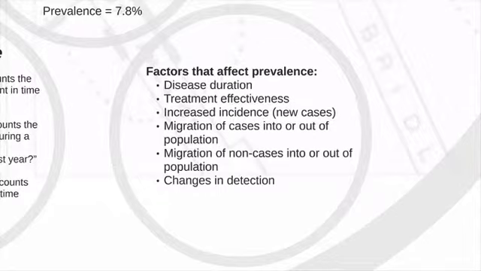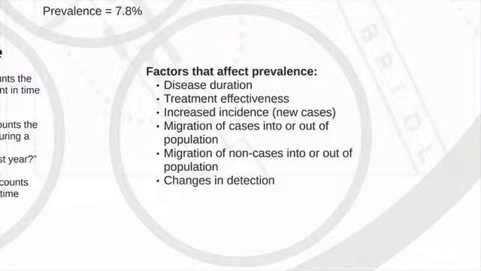Another factor that affects prevalence is increased incidence. And incidence, I'm kind of jumping ahead because incidence is the next thing we're going to talk about, but you can essentially think of as new cases. So how many more people are getting the disease? Is the rate at which people are getting the disease speeding up? And so you can imagine that as more and more cases are coming in, your prevalence is going to get higher because you now have all these people, let's say diagnosed yesterday or diagnosed in the past week or in the past year, who are now going to respond and say, yes, I have that health outcome.